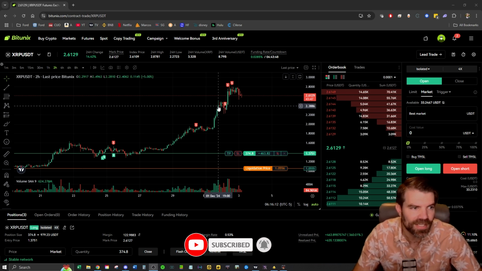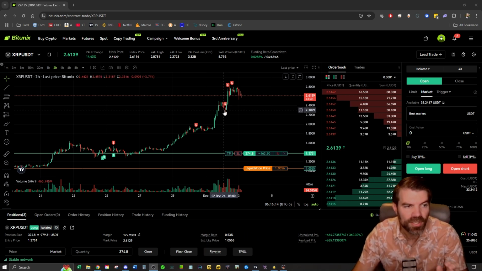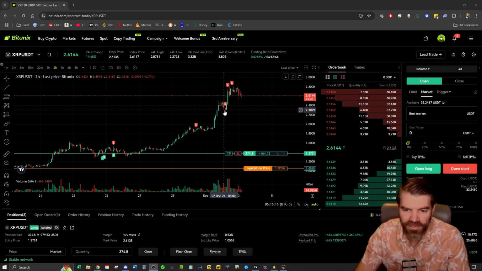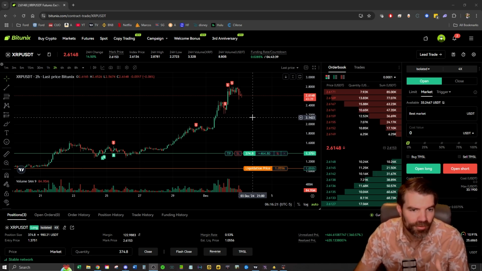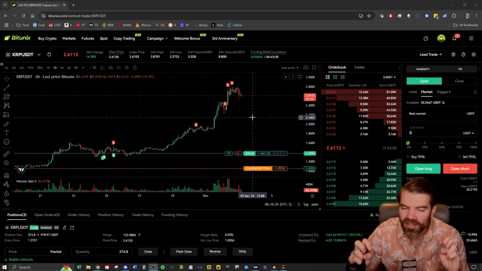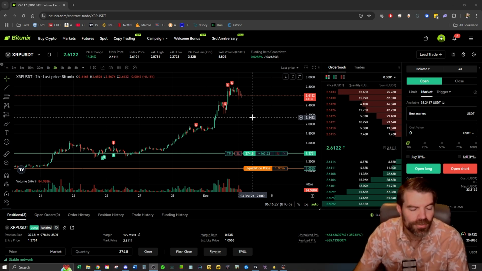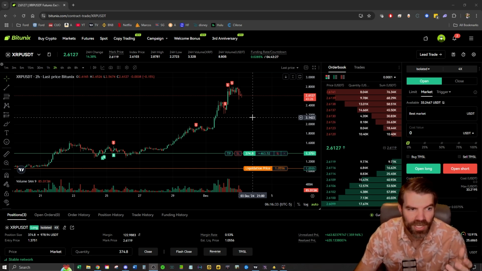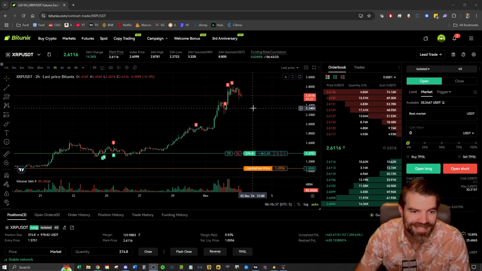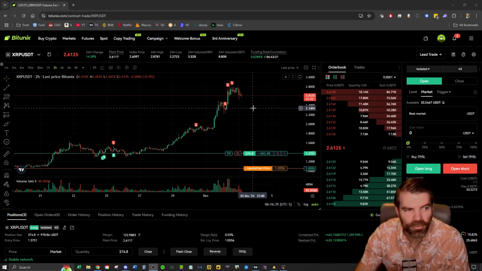So the very first thing is this is Bitunix. This is the only legal leverage trading exchange that I'm aware of in America. Now, there may be a couple others, and some of them don't require KYC. What that means is know your customer. So if you're an American, they have these different laws where you have to KYC. That means you have to give them your driver's license, social security number, everything for the tax man, for the IRS. So you can actually do it both ways on this exchange.